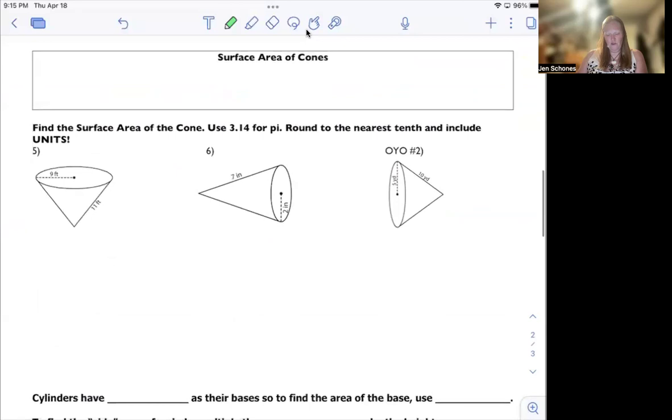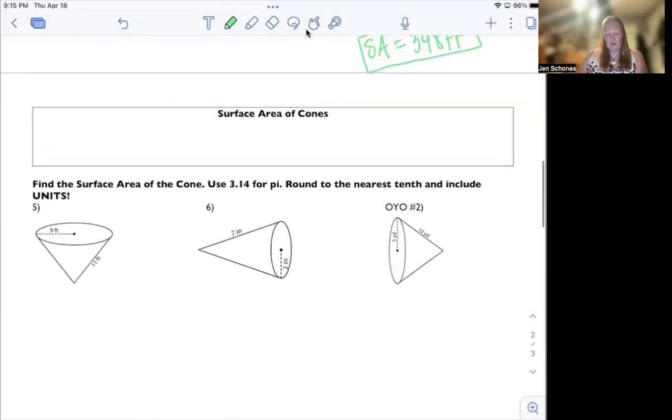I wonder when you need to know surface area of cones. Oh yeah, you own an ice cream shop and you're making a waffle cone? Yeah. Maybe you're making that little paper cup that they give you to drink out of. Do you know why they have those? Yeah, lots of restaurants have them for employees. So you don't get a drink cup, set it down, and there's just all these drink cups laying around. It's so that you take a drink and then you just toss it. So it's kind of wasteful, especially if you need like 10 drinks in a night. But it's a way to be more, what's the word? Sanitary.